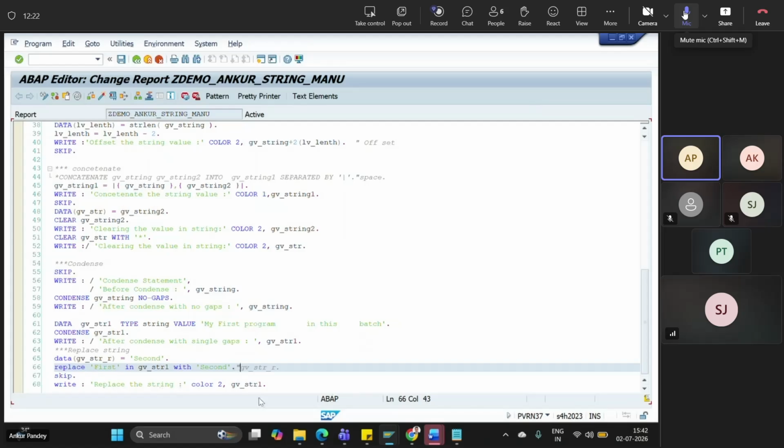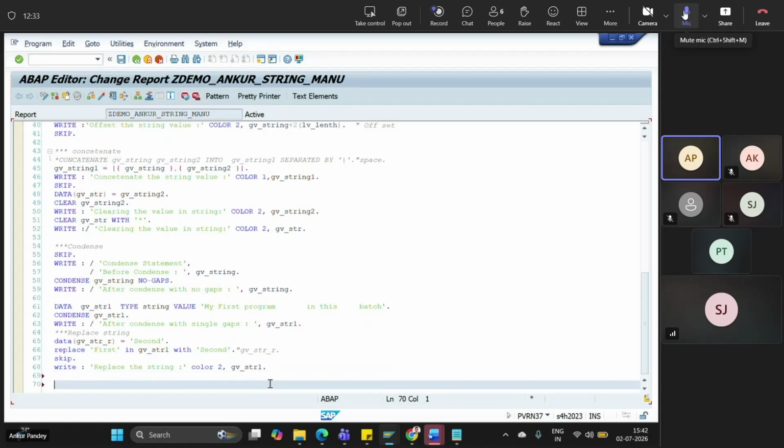Yes, sir. Now I will use replace with all occurrence. Suppose I'm using replace all occurrence of space.